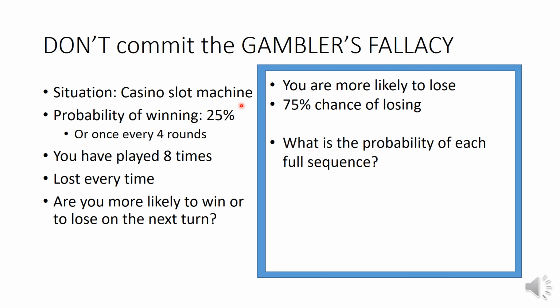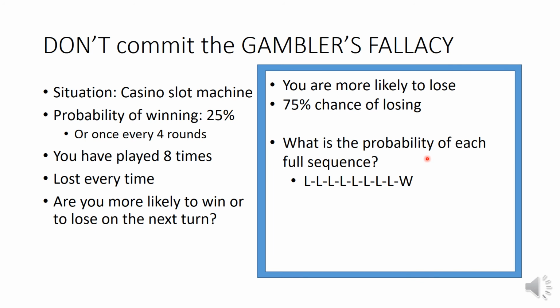So here's a question. What is the probability of each of these following full sequences? On this first one, you lose 8 times in a row and then win on the 9th turn. And the other sequence, sorry. So go ahead and think about how we could calculate the probability of this sequence. Go ahead and pause, try and think about how we would calculate it, and then come back and we'll discuss.